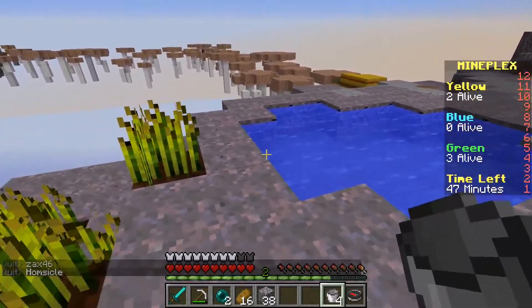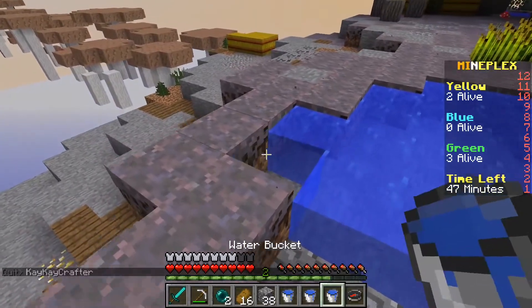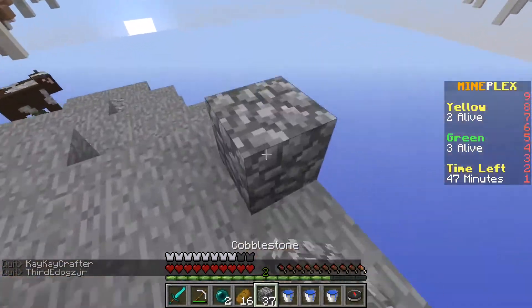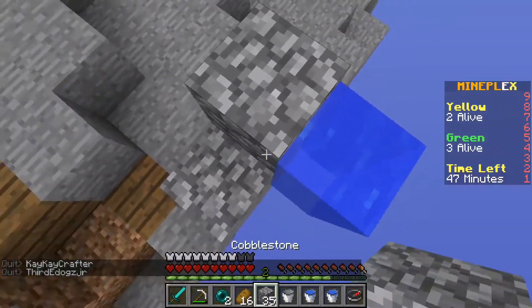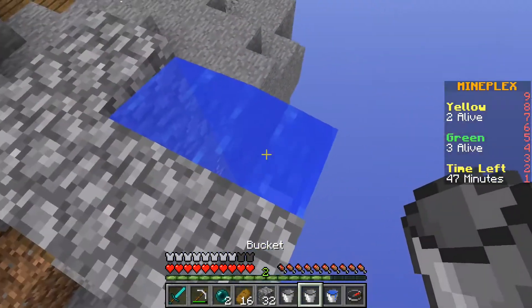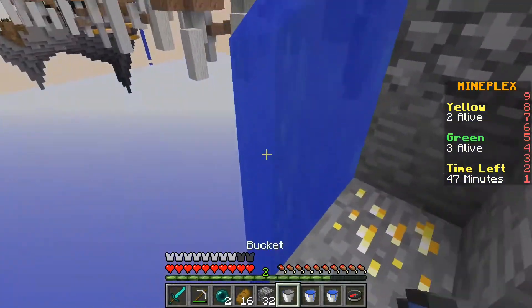So apparently water flow is fixed — it only flows downwards. But actually in Minecraft it's updating stuff, so you can still make a void base, you can still make a chunk aquarium. You go like this, then you go like this, and then you take this one away and it still flows — it just moves down a block.